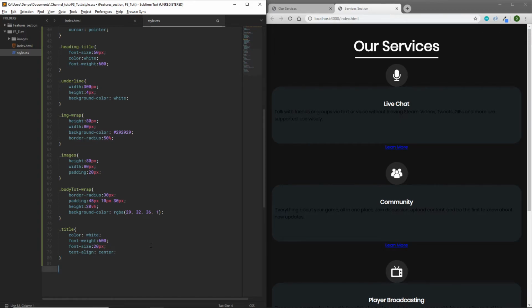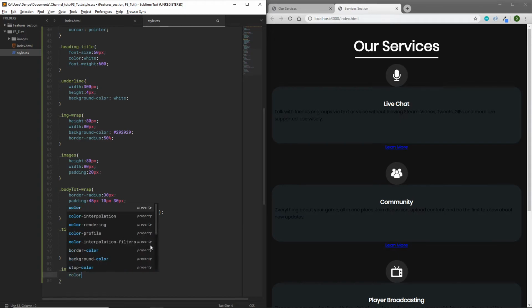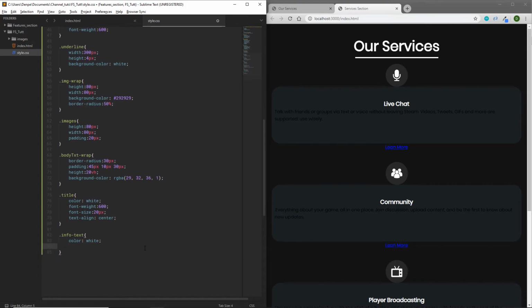So that's dot info text. Again, it's going to have a color white. It's going to have a font weight of 400.